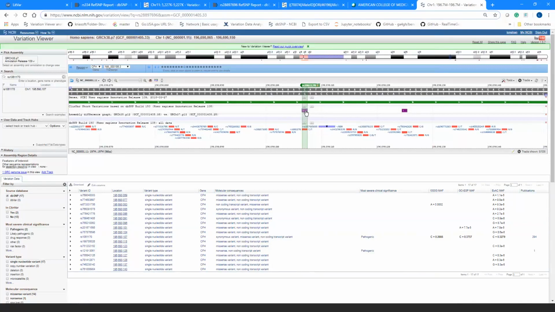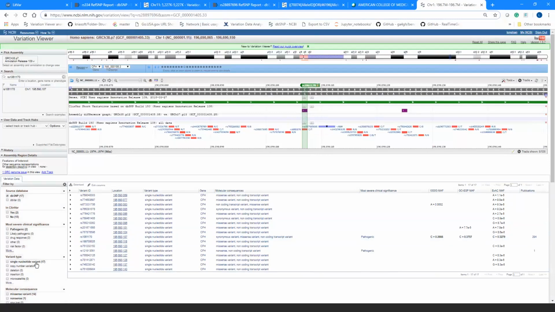So the color indicates the pathogenicity. This one's pathogenic, purple, and there are other, lighter colors. And here's the variant we're looking at, so let's correlate with that. Down here, you can see this is the variant in detail, with some of the annotation on it, and then the frequency.